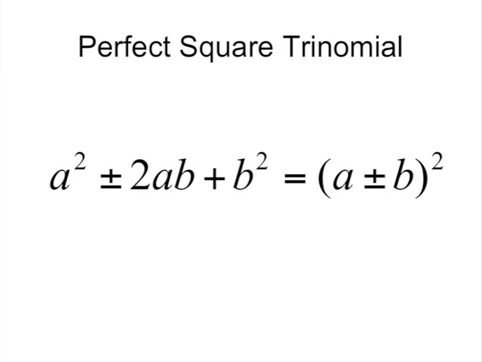Our second special form is still going to be working with perfect squares, but it's going to have a perfect square in the front of it, a perfect square in the back of it, and then the middle thing is going to be double whatever those square roots are. It's a little bit harder to recognize, but we're still just going to look for those perfect squares at the beginning and the end of the problem and then see if the middle number works out.